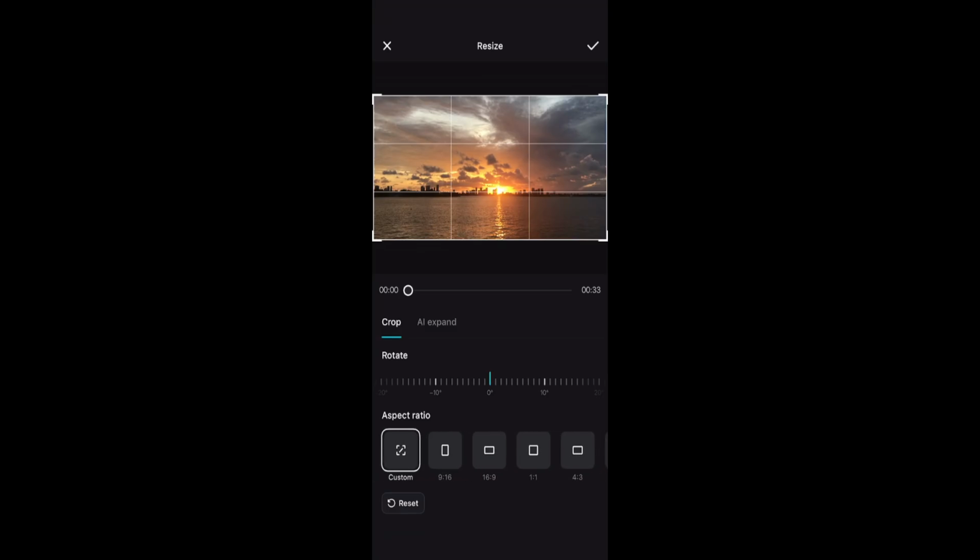By pinching or expanding with your fingers, you can meticulously resize or reposition the crop box. This freedom allows you to hone in on the section of the video that you wish to highlight.